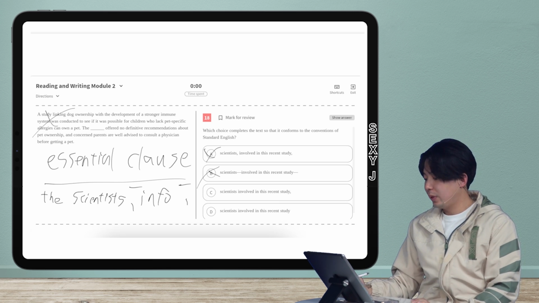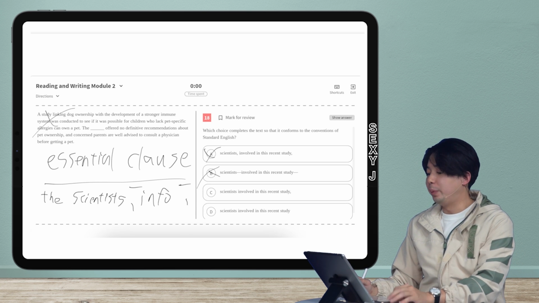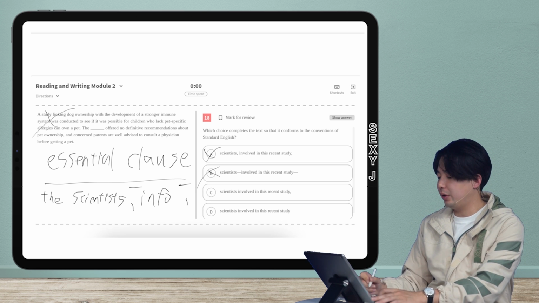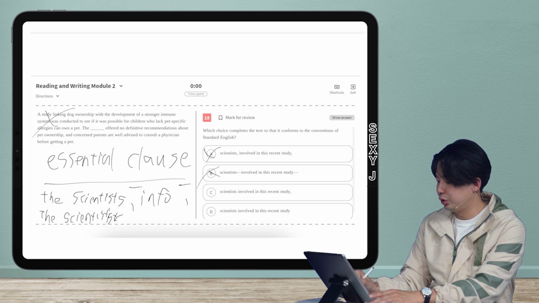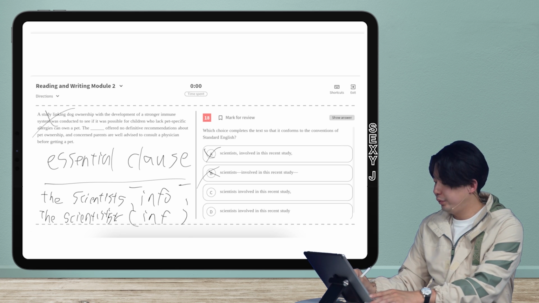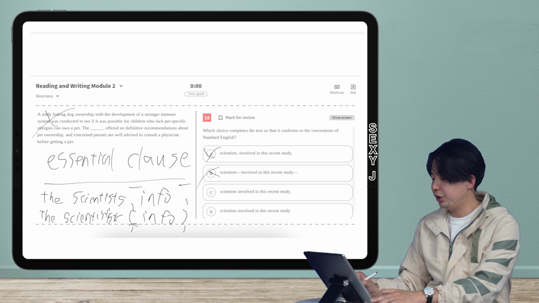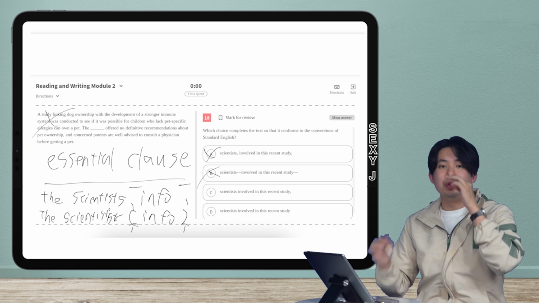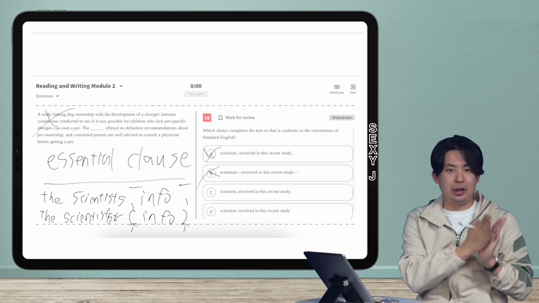Then you look at C and D. So this is the least amount of thinking, guys, okay? So I recognize A and B are the same answer. So the essential clause, non-essential clause, you can think about it like this, okay? So the scientists, I'll write it at the bottom again, just for more room. Okay, I'm going to ignore the spelling here, okay? Parentheses, info, is the non-essential clause. So that means I put a comma here, or a dash here, or you put nothing, okay? Those are the two options, okay? You either put a comma on each side, a dash on each side, or you put nothing, okay?